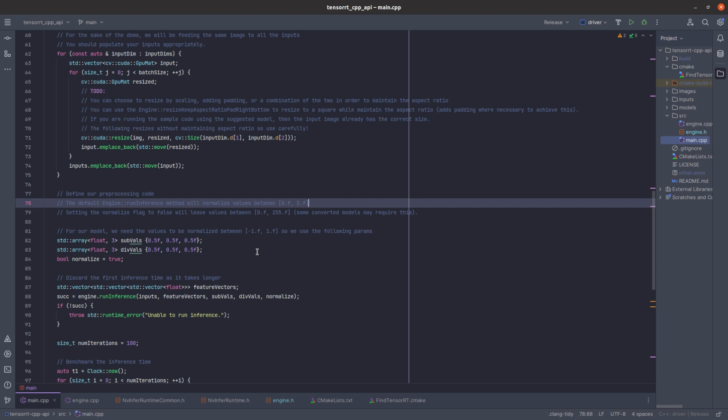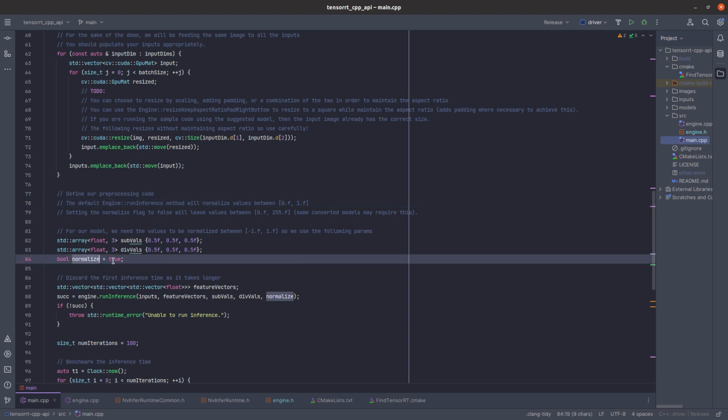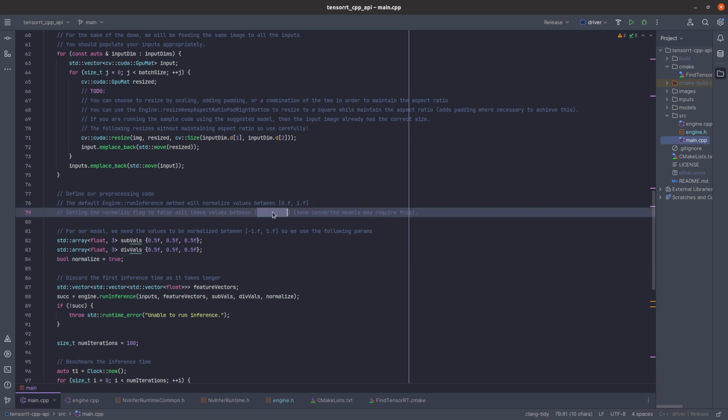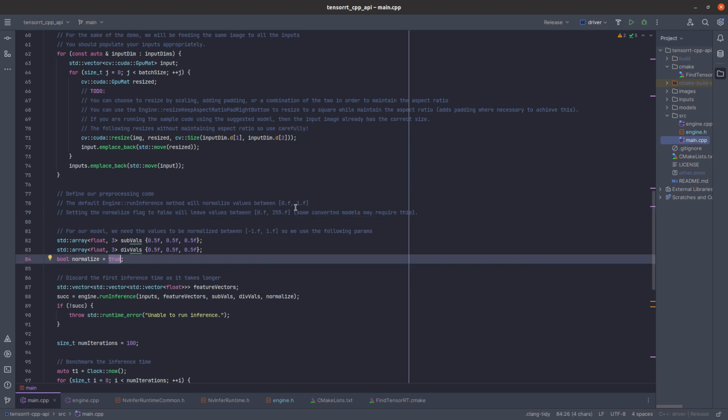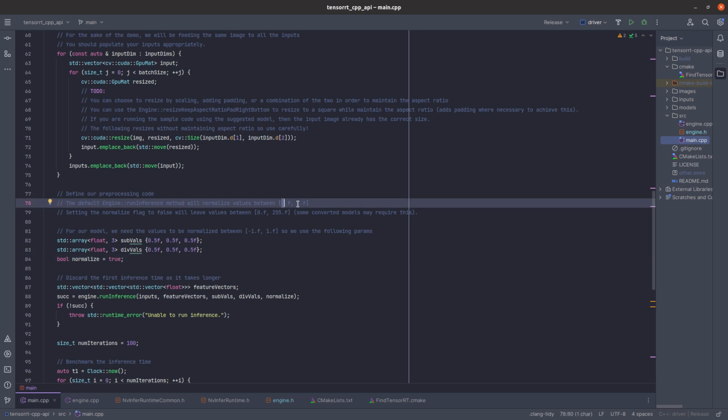So if you set this normalize flag to false, then it's going to leave it in the range of 0 to 255. But if you set it to true like we have, like our model expects, then it's going to normalize it to between 0 and 1.